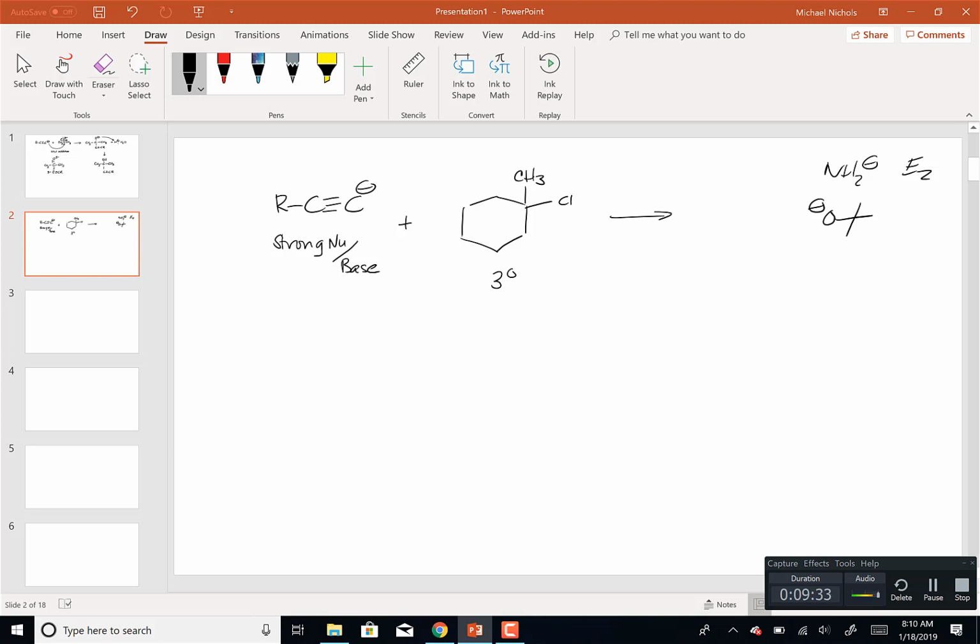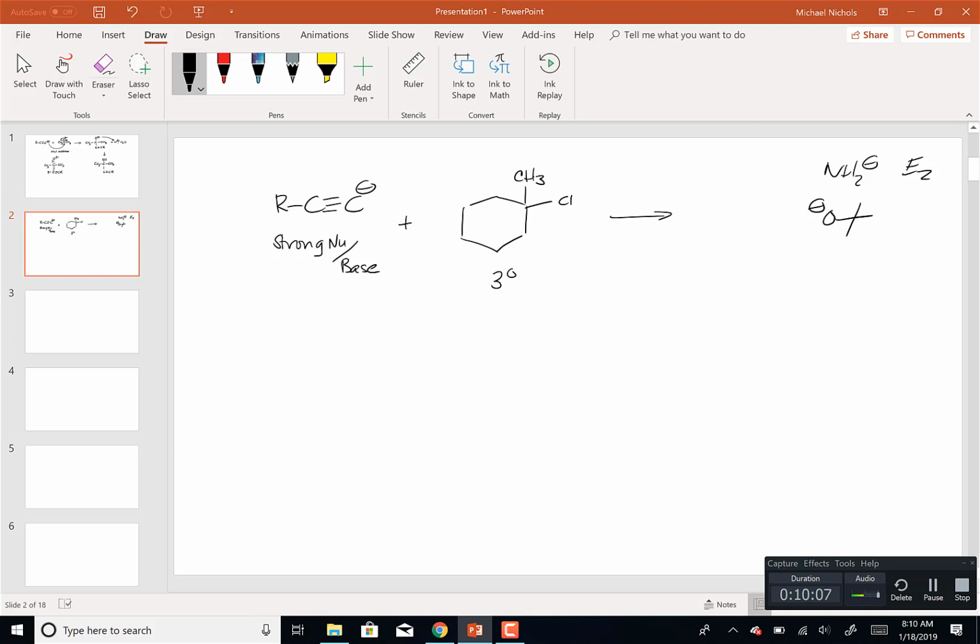So if there's a primary or secondary halide, it's going to do SN2. If it's tertiary, it's going to do E2. And we'll have a couple more of these that we'll add on, I think including next week or early the week after. So all this can do is SN2 or E2. There really isn't enough time to lose the chloride. It's going to do something immediately. So we're looking at an E2 reaction.